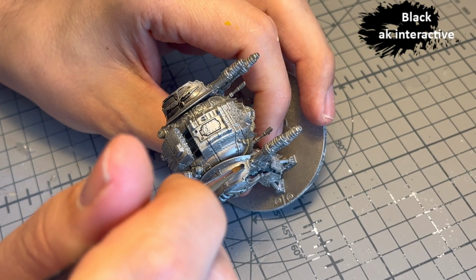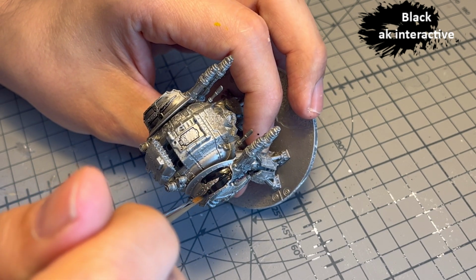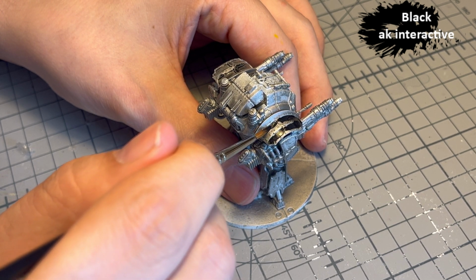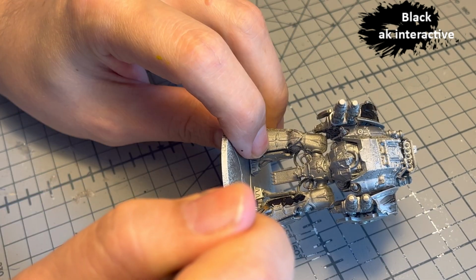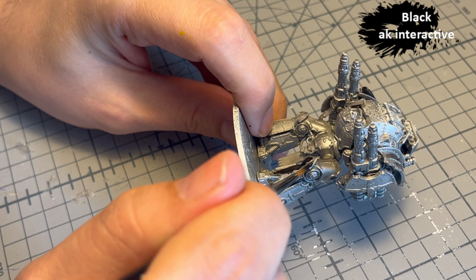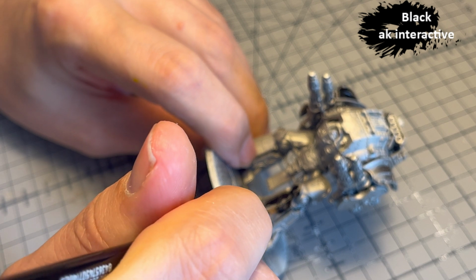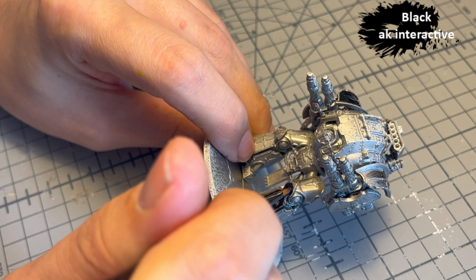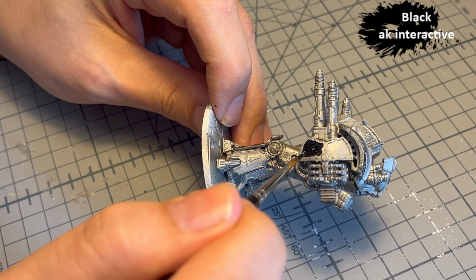After that, I go in with black from AK Interactive. That's a good name for paint. As the thumbnail probably told you, I'm going for house, what's it called, Mortia? Something like that, the red and black ones, simply because I really like that color scheme. So half the panels are getting black and half the panels are getting red. Black from AK Interactive is kind of like a nice flowing Abaddon black. So it's a pretty standard, not overly glossy, but a little glossy black. Like it doesn't really have a shine to it, but it's not as matte as Corvus Black or whatever.